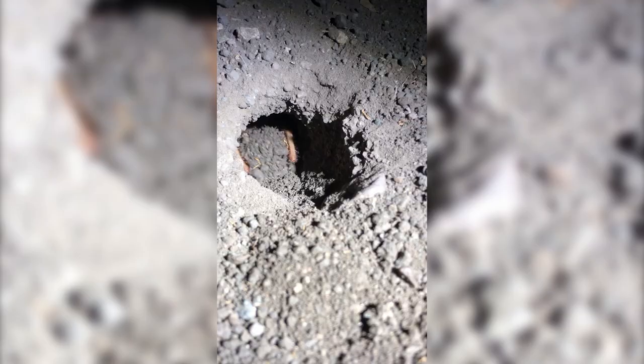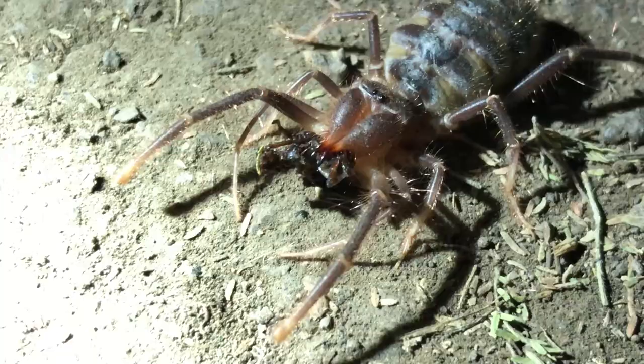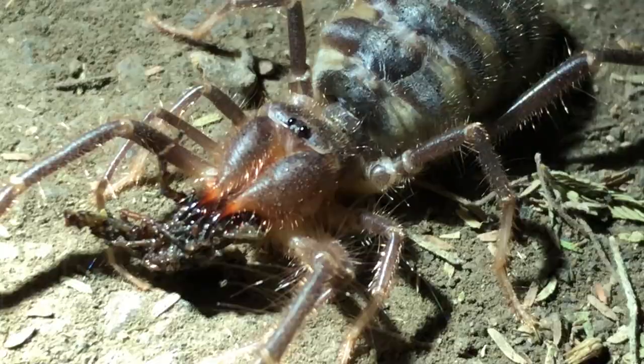They need that speed and strength and they're quite large — some of them can be the size of a hand. Because they don't have venom, they catch little insects like this one. This one is busy chewing up what looks like it could have been a grasshopper or maybe a spider using its mouth parts. It does not suck out the body; it has no venom — it just chews it up and swallows it.